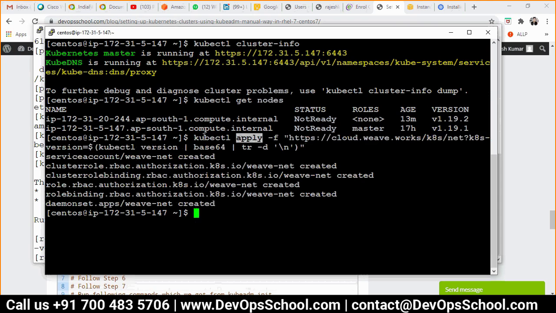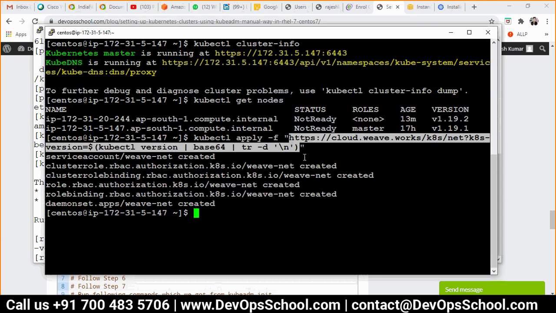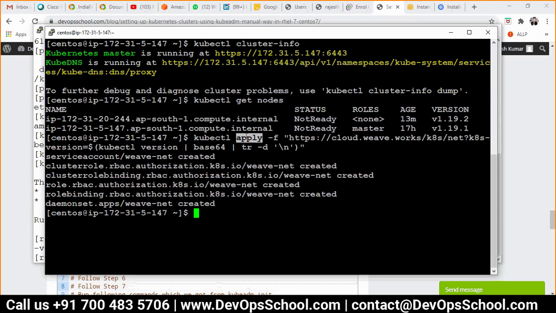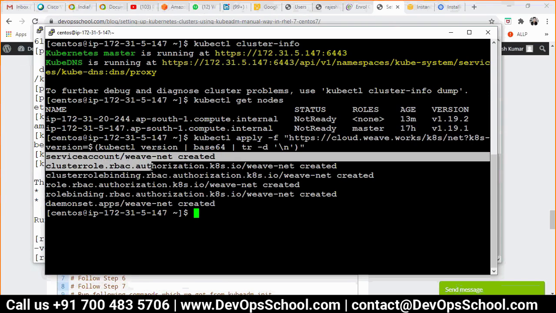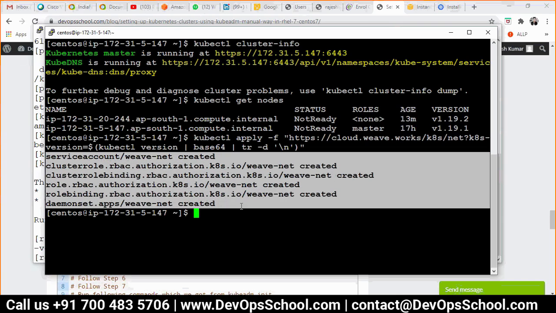Now you see here what it has done. This is the one YAML file, the one address of the YAML file. It applied on the Kubernetes cluster through kubectl. Why did it apply? Because now it has authentication. Without setting up the workstation, if you set it up, it will not work. So now you see that many resources got created.